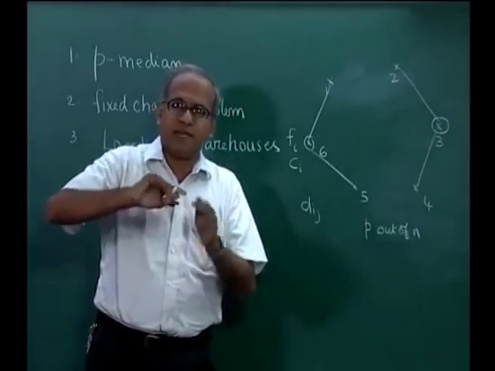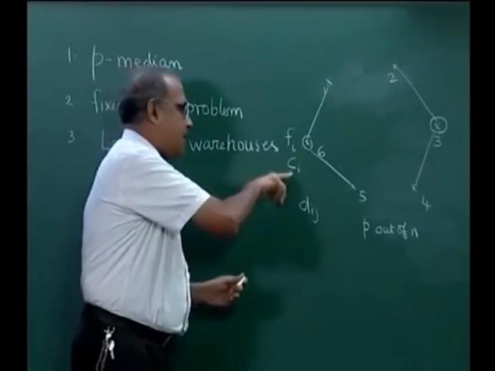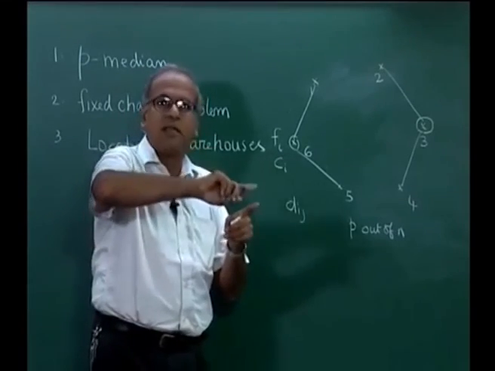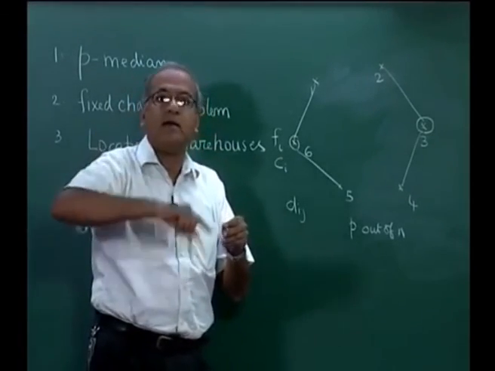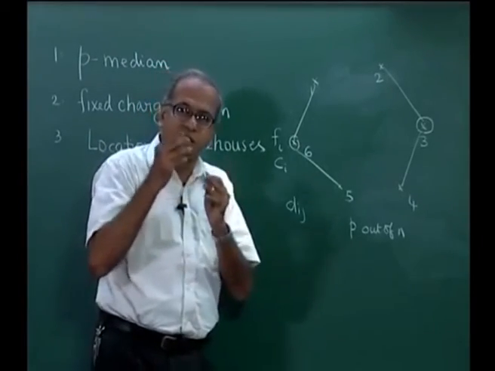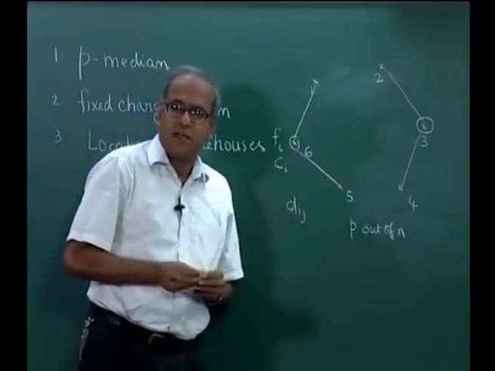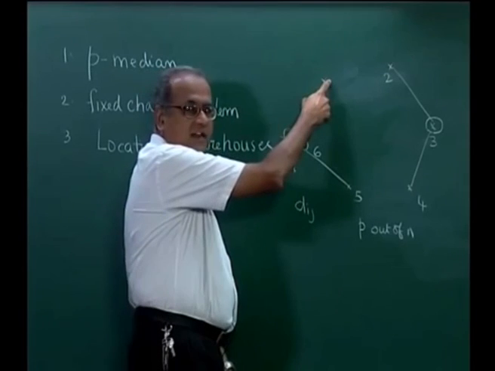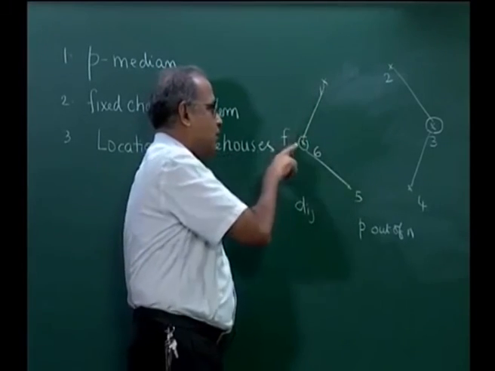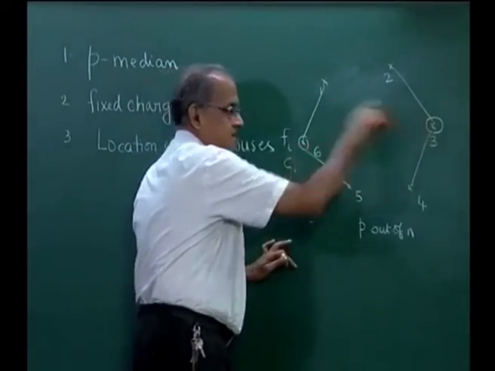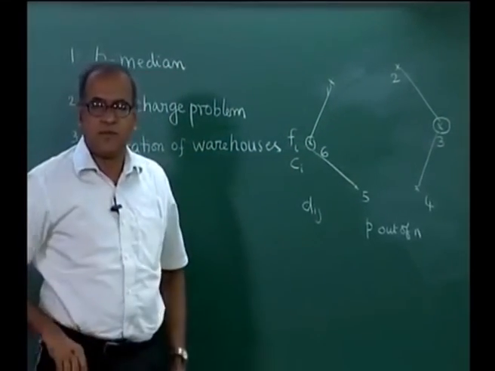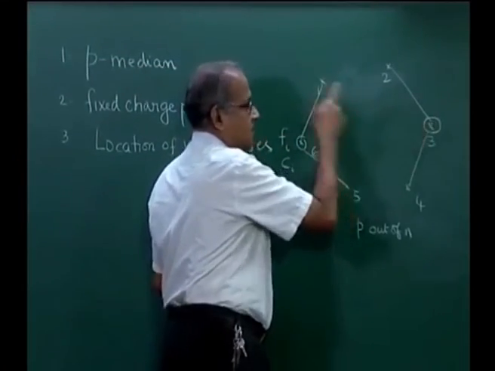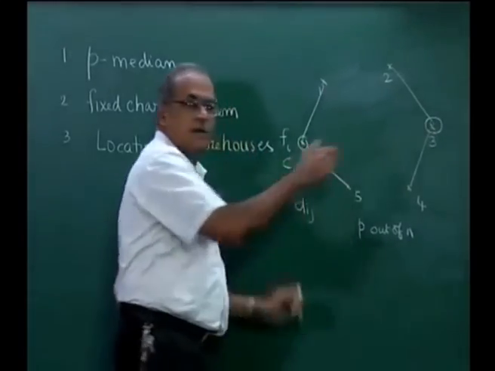Now in the fixed charge we do it slightly differently. We start by defining what the capacities are going to be, and then decide which are the two best locations and how the demands of the rest are going to be handled by them. Again there are two ways of looking at fixed charge. One way is to say that if there is a factory located here and this one does not get a factory, then all the demand of this should come only from one of these, either this or this, which is the P median kind of assumption. But in practice we could say part of the demand can come from here, part of the demand can come from here, depending on the capacities of these two places.